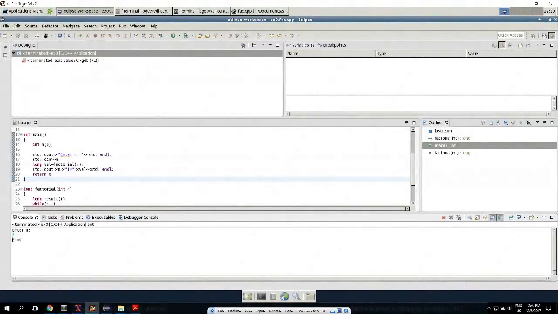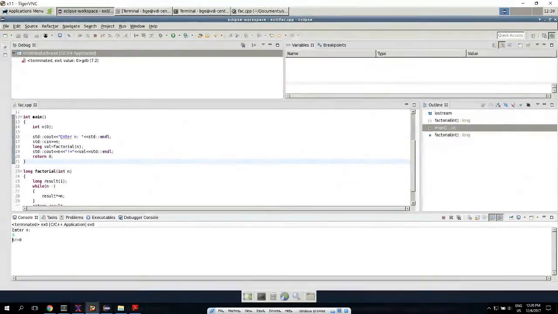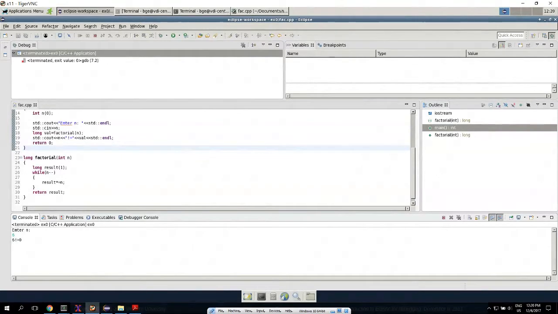So we stop. We stop and go back to the source code. We want to set a breakpoint. There's a breakpoint here. You move your mouse pointer. You double click the side of the line you want to stop at, and I also want to stop right here as well, and maybe stop here as well.